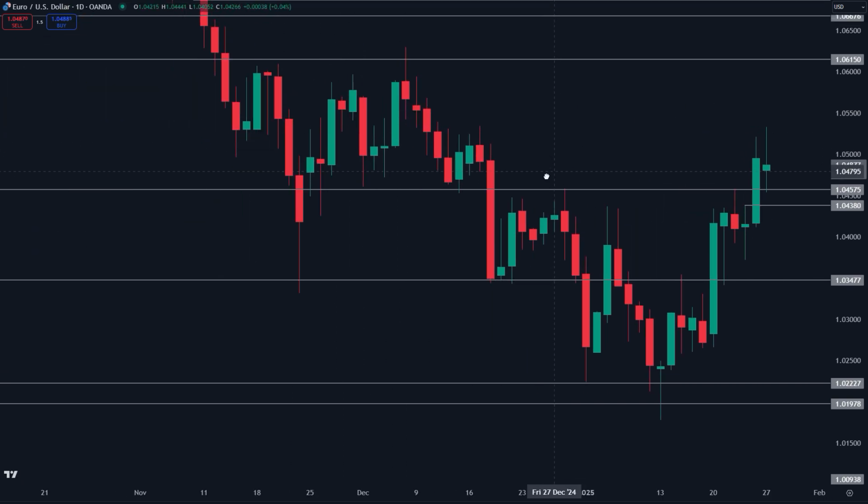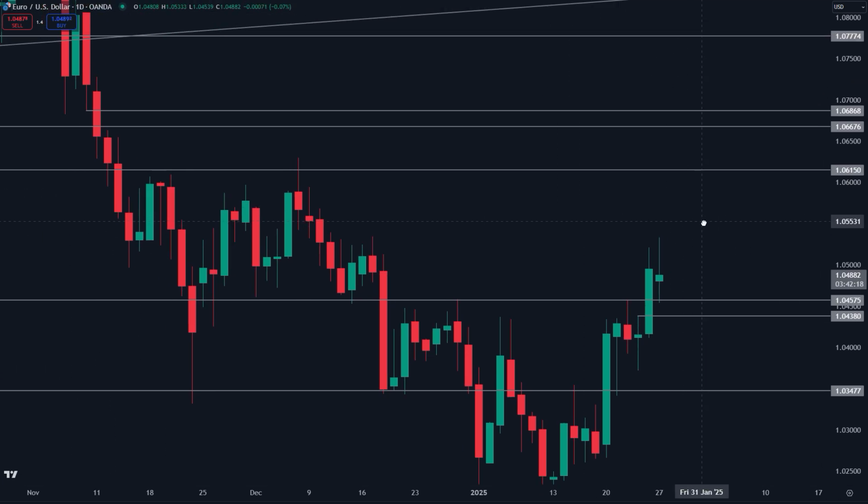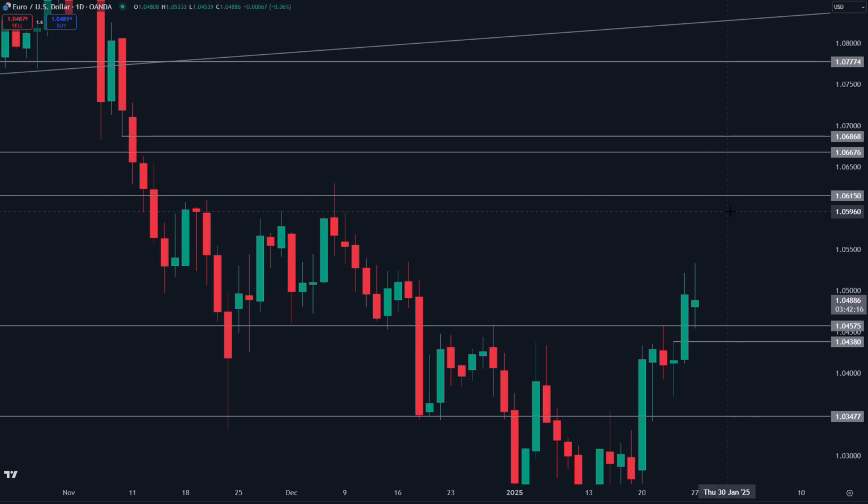Last week's close puts the EURUSD back within this range, so it did reclaim this area down here. And so going into FOMC, I am not looking to short the EURUSD until we get one of two things. The first one would be to see the EURUSD come up here and test levels like 1.0687. You can see that back here, we've talked about 1.0615. This is going to be range resistance up here.